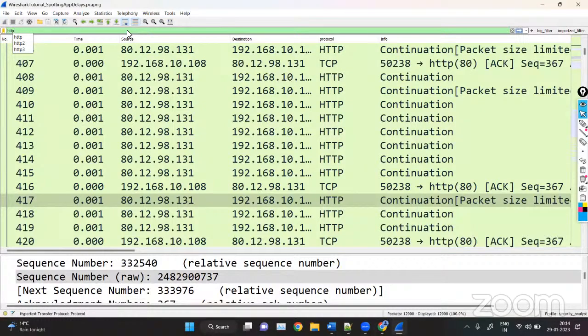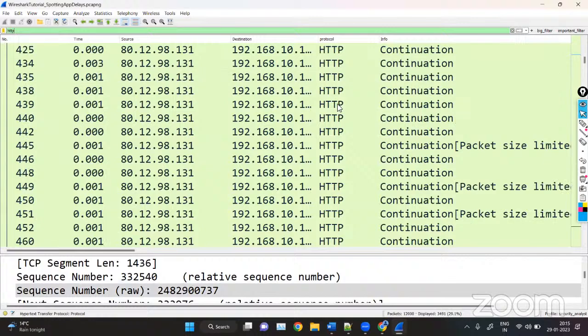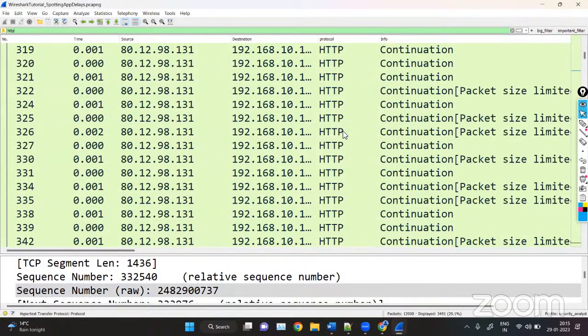Whenever you type the wrong syntax, the filter toolbar will display this red color. And whenever we type the right filter, it will show the green color. Enter HTTP. Now this will only display the HTTP packets.